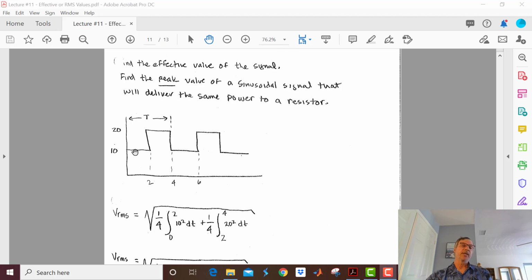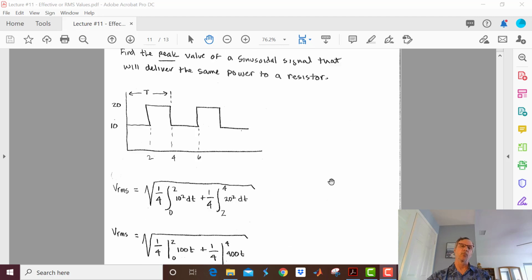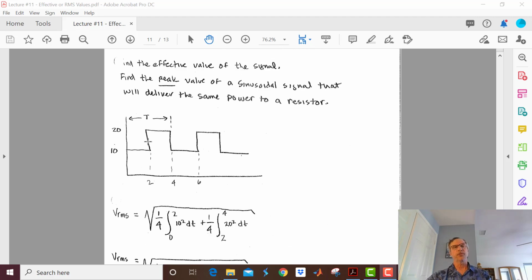No. And the reason is because what we're averaging is the square of the signal. So when we're here, our square is 100. When we're here, our square is 400. And we're averaging the square. So I look at my RMS value of 15.811, and I say, well, duh, of course it's going to be higher than this average, right? But it's going to be lower than 20. So when I get 15.811 volts for this, I'll buy that. I like that. I probably didn't make an error.